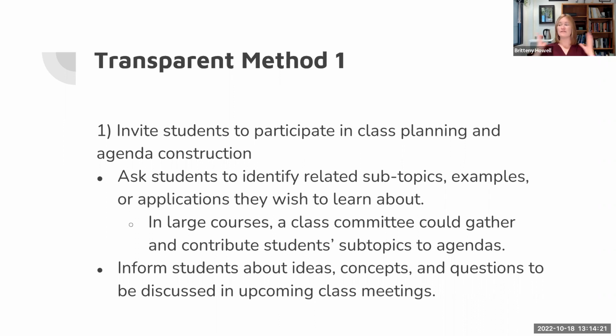I also find that reviewing the agenda at the outset of each class meeting is a way to include students in these subtopics. So just reminding them, we talked about this before, or here's the things that we've decided on doing today. Therefore, these are the things we're doing, and this is what it's going to look like. Reminding them that they had some input in this process is good as well.